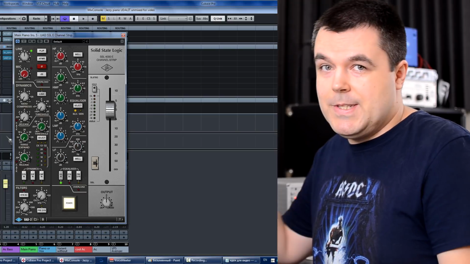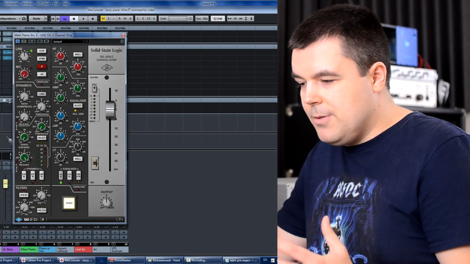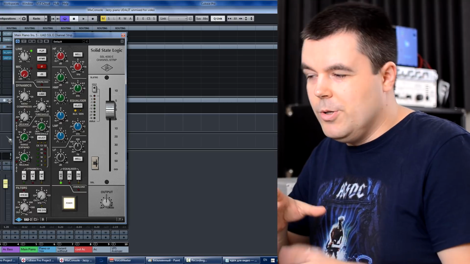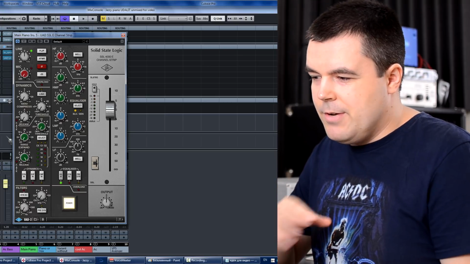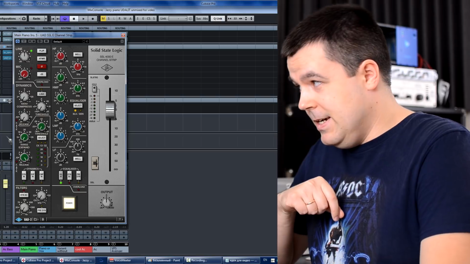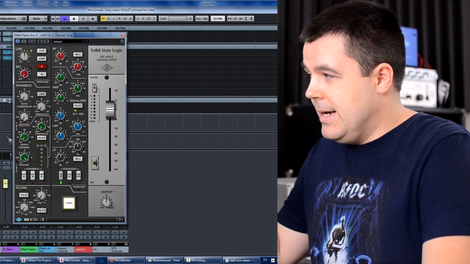The second type of equalizer is called brown knob. This is how these companies sell plugins. They claim it's very advanced, it has a variety of tones. Brown knob is the second type of equalizers. In reality, to be totally honest, there is not too much difference between black knob and brown knob.